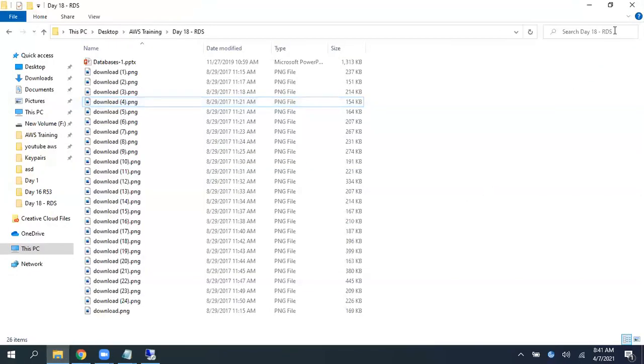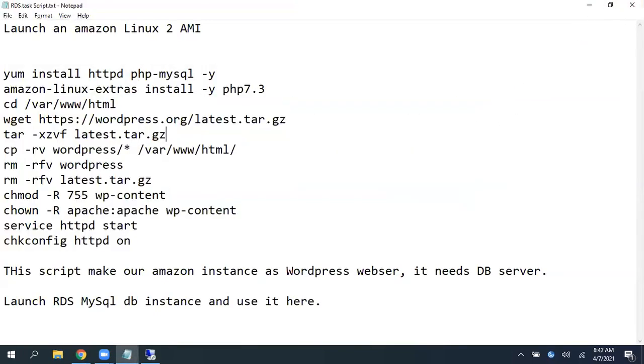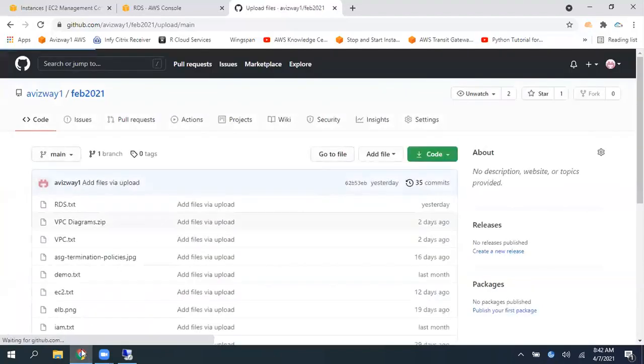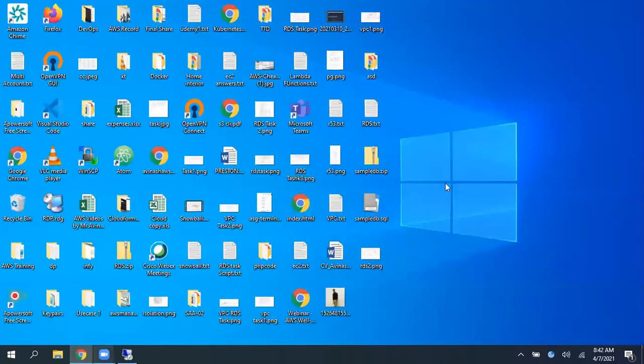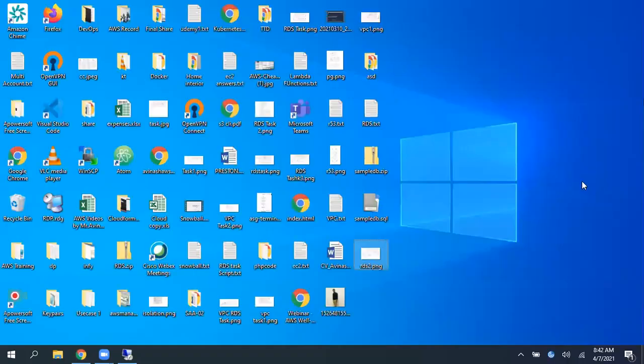Avinash, when we set the backup timing, like the 1 hour time duration, so every 1 hour it will update the backup image. I didn't get that question. Can you please repeat that? So, in RDS we have the options for the backup window. If we set the time for one hour, so every 1 hour it updates the snapshot.